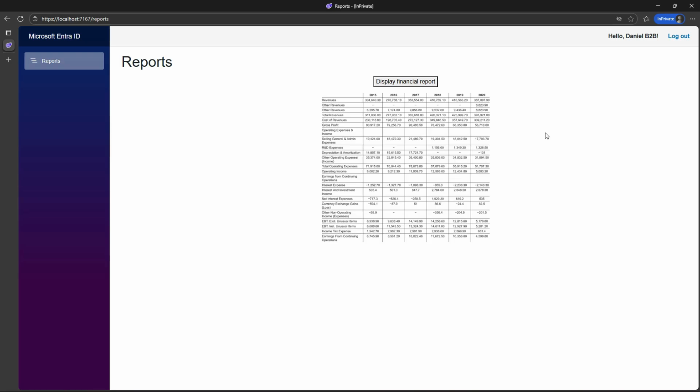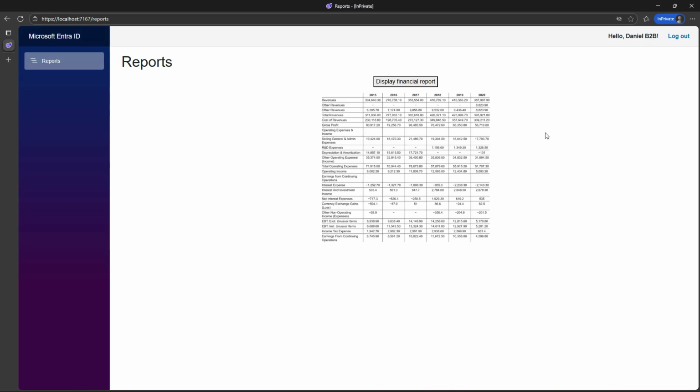So if I want external user to have access to those reports in my custom application, I can do it. I can invite this user as guest user in my Entra ID tenant, and then this user will gain access to this application. Perfect. So with this B2B invitation flow, we can invite external users, collaborators, to gain access not only to applications that we develop in-house in our organization, like this one for this demo purpose, but also we can invite those people to access, for instance, Teams channels, SharePoint pages, and stuff like this.